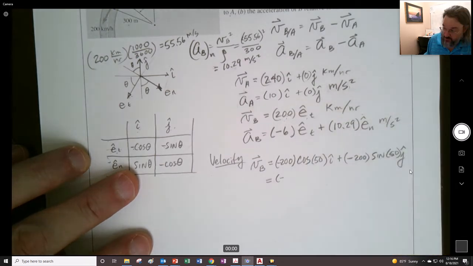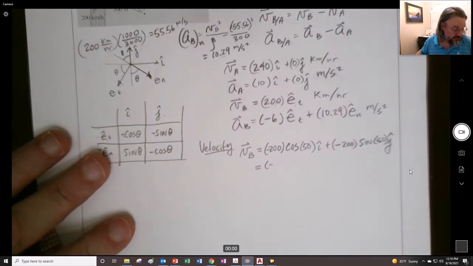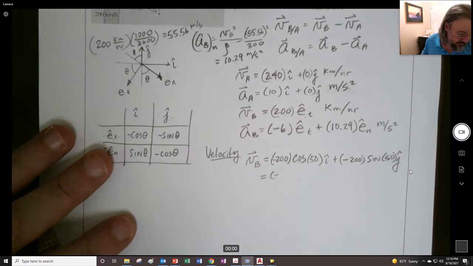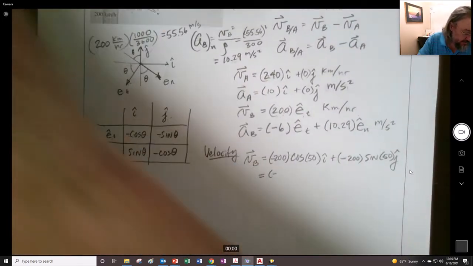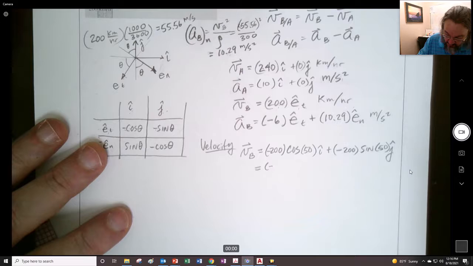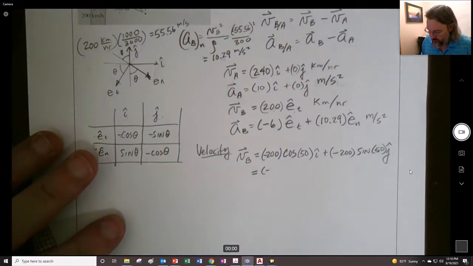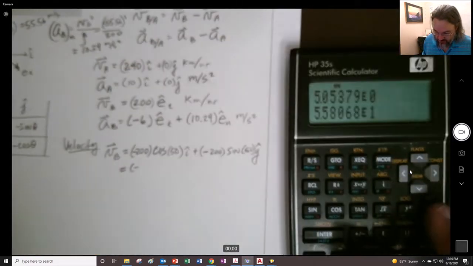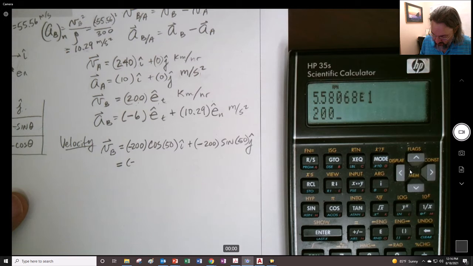For some reason I did meters per second. Okay, so I'm going to have to recalculate this. I don't know why I gave my answer in meters per second. I told you just a second ago, you should give it in what it's in. But I'll do the math out live here.